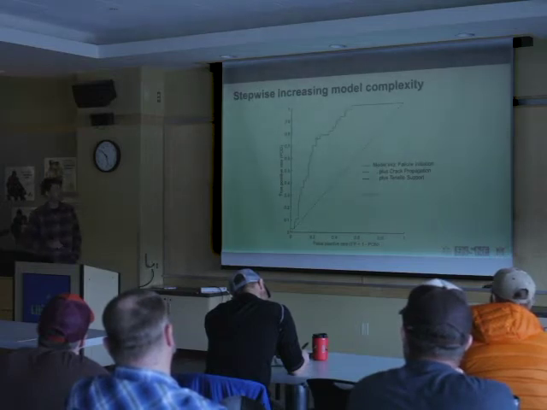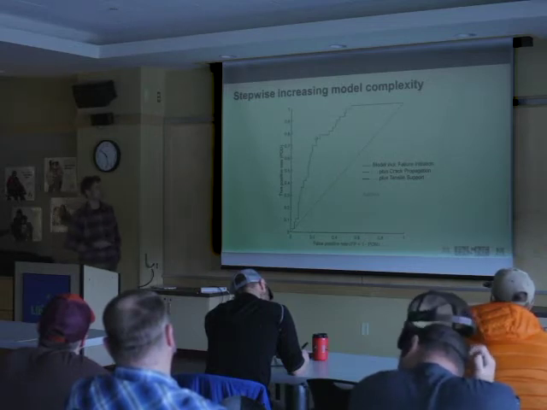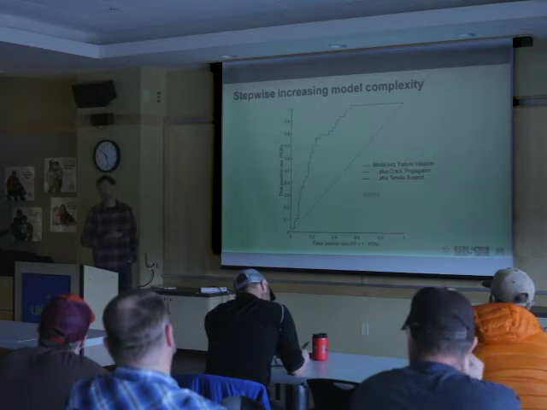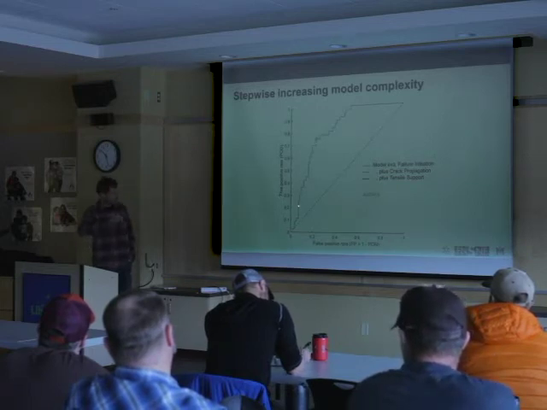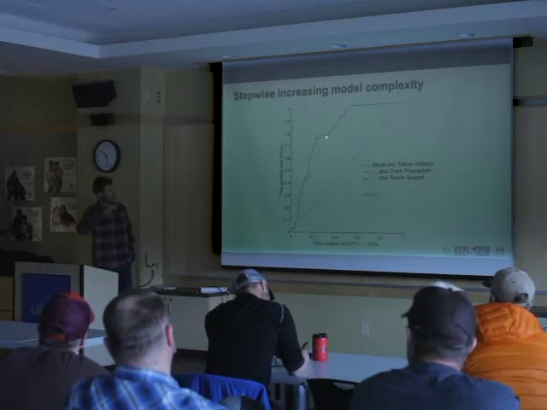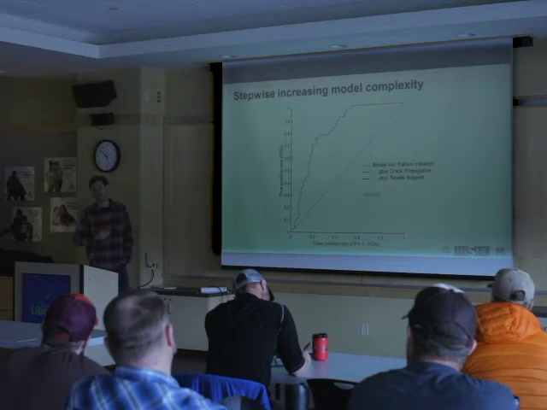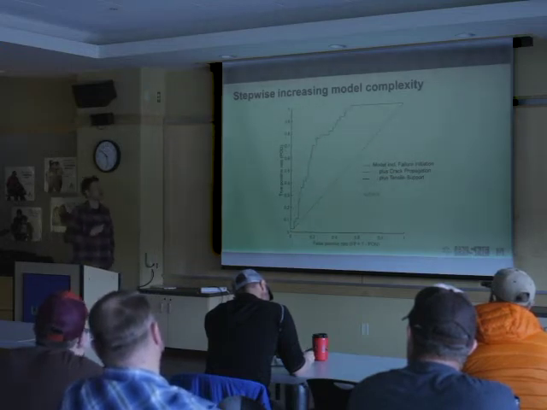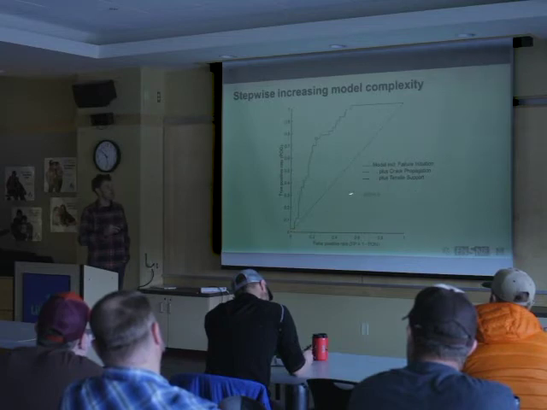Now that would be the threshold of 155, and this is the threshold that would be chosen with a classification tree. This area that you see here under the curve is a good indicator of how well the model is doing. This is the area under the curve, the AUC, and it is 0.8. So now let's put in the other models.